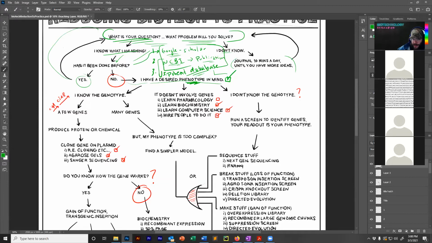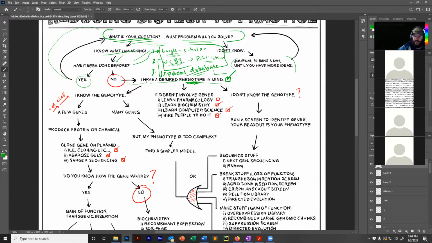The third option would be that you're thinking about something that doesn't involve genes. Okay. That could still be related to biotechnology, but if it's something that's not involving genes, you probably don't have the background knowledge to work with it. So I suggest if you're thinking about something like chemical engineering, right? Learn pharmacology, learn biochemistry. If it's something related to informatics, you're going to need to learn computer science, or you're going to hire other people to do it or collaborate with other people. Okay. So if it doesn't involve genes, you need to learn and expand yourself into new fields. If it does, then you flow either this way or this way.